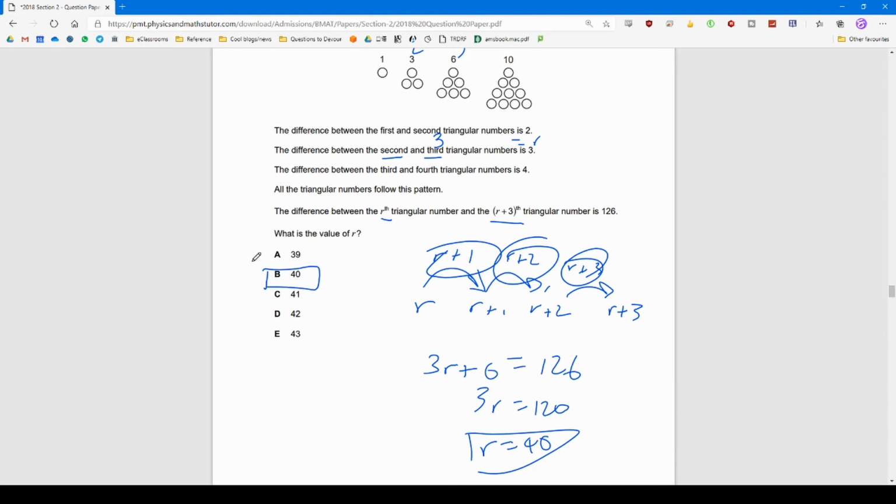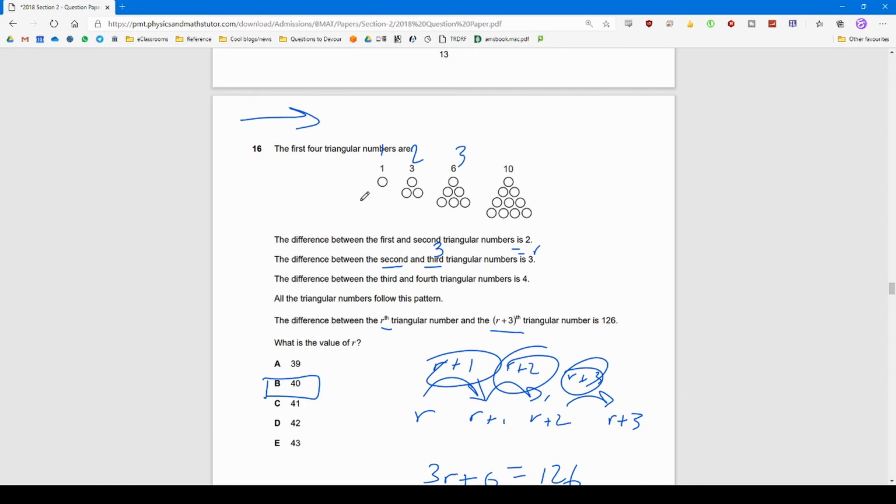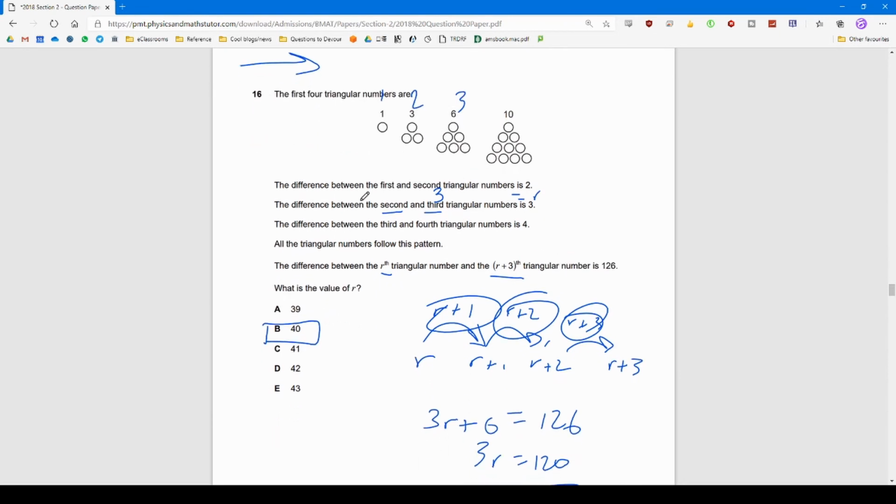So how did we go about this? This kind of question is quite interesting because you need to use what you know about sequences and series. So the thing that was useful to me was that you could basically find any given triangle number. Well, anyway, this symbol doesn't make much sense here, but if you have some triangle number Tn, then that's n plus the previous one. And this is just a mathematically formal way of saying that if you have r plus 1, then this is going to be r plus 1. If you have r plus 2, this is going to be r plus 2. If this is r plus 3, this is going to be r plus 3.